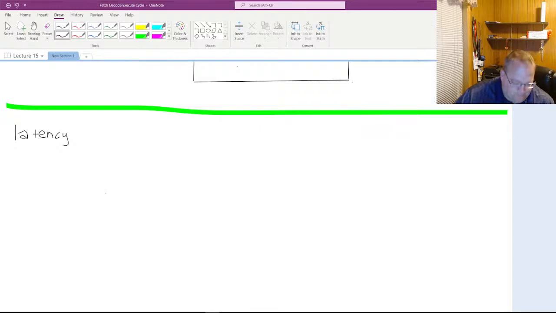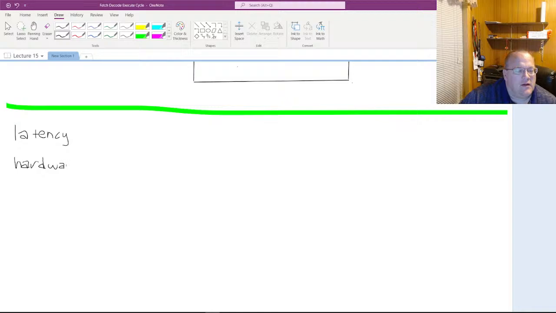All right, so latency is how long it takes between when the interrupt was generated and when it was finished. In this case, probably about 10 minutes. Okay, so hardware can actually do them. So we can say hardware interrupts.